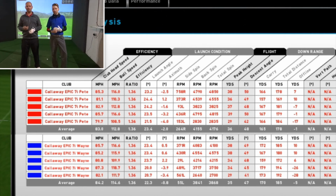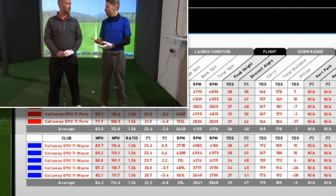Mine slightly further, carry distance, total distance, as we do anyway. It's a little bit further than my current clubs that I use. Slightly further than mine as well, yeah. Very forgiving. So, it's very low spinning, isn't it? It is. Which means that when we hit a bad one, it doesn't balloon up and disappear off to the right or to the left. So, they group very nicely, don't they? Even when we've not particularly had a great strike.